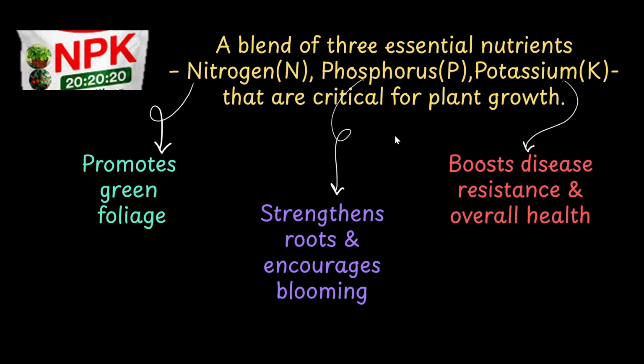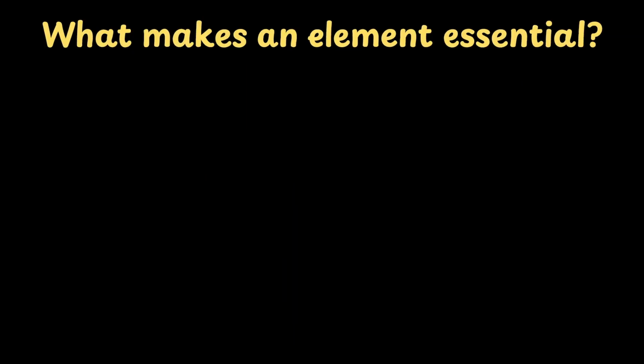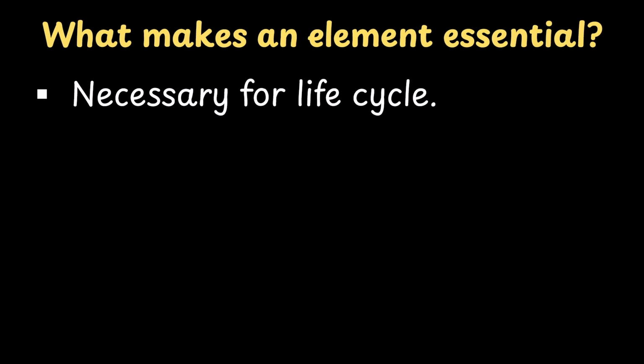But how do we know these three are essential nutrients? Aren't the other minerals essential for the plant? Well, there are three criteria for essentiality. First is that the element must be required for the life cycle of the plant. So it should support the plant in their normal growth as well as in the reproduction process. And when the nutrient is not present, the plant is not able to complete the life cycle or produce seeds.